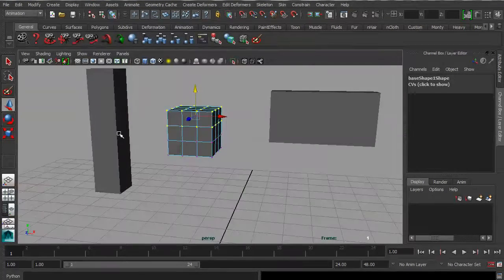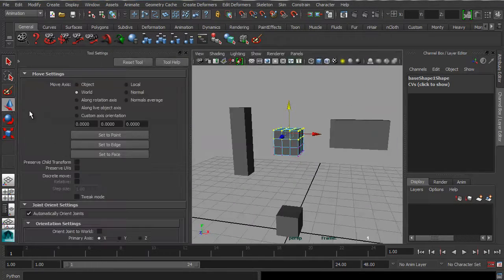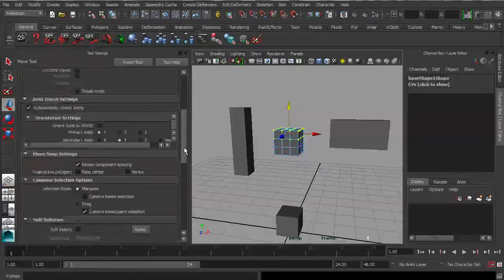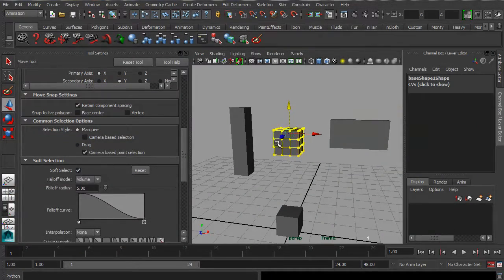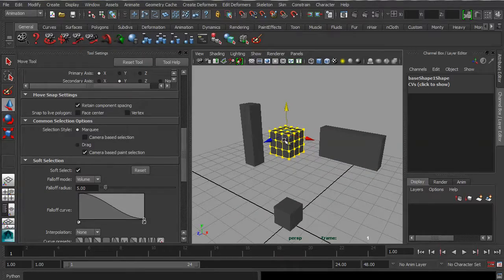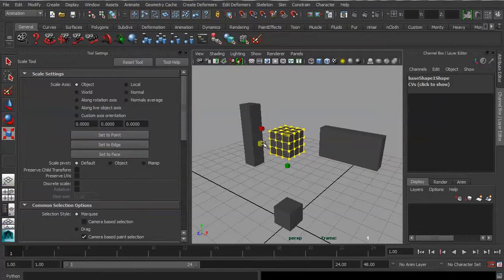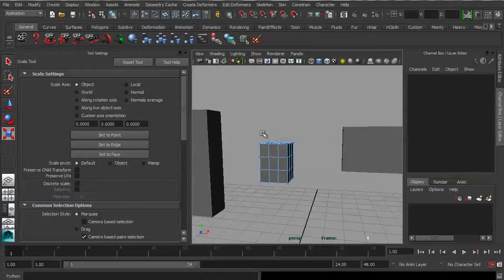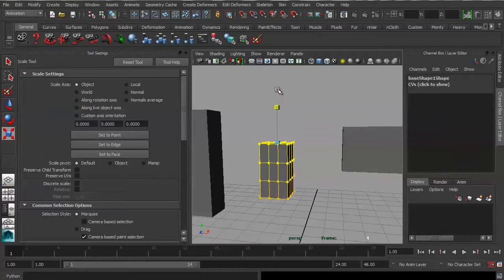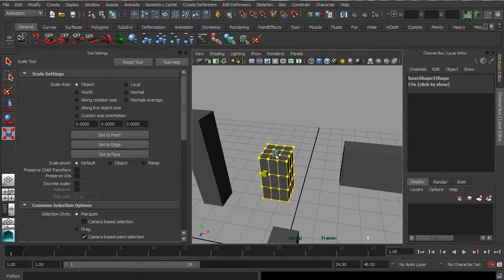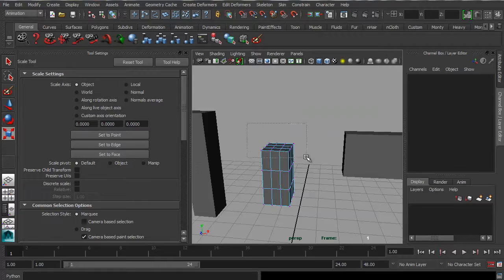And let's select some vertices here. I'm going to double click on this and go into Soft Select Mode, and then start messing around with some stuff here. Let's see, what shall I do?